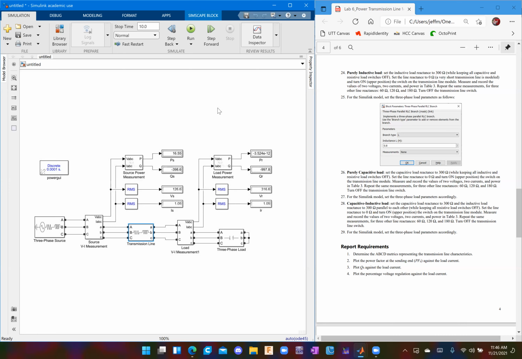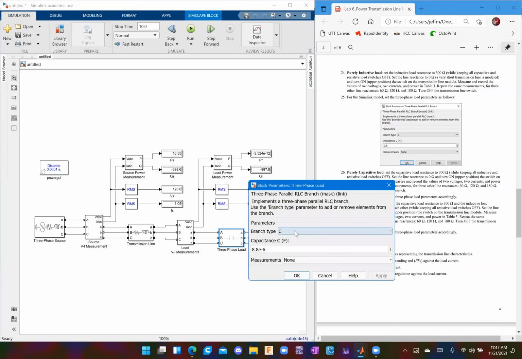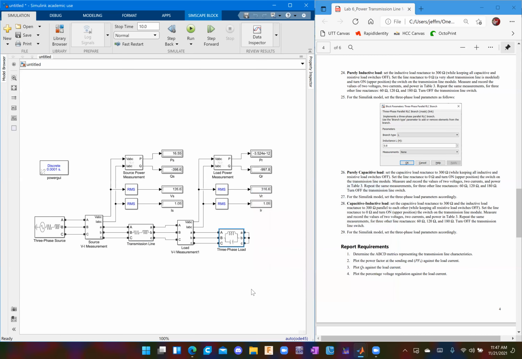Now for the last one, we're going to do the capacitive inductive load. Go to this guy, change it to RC. Nope, sorry, LC. And these are still set from before. 0.8 henries is the equivalent of 300 ohms. 8.8 microfarads is 300 ohms. You're going to have these two in parallel with each other. It'll be like that.